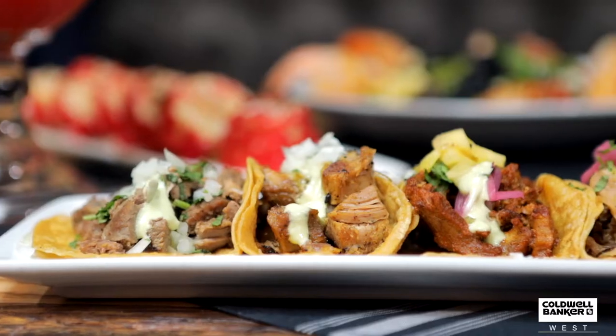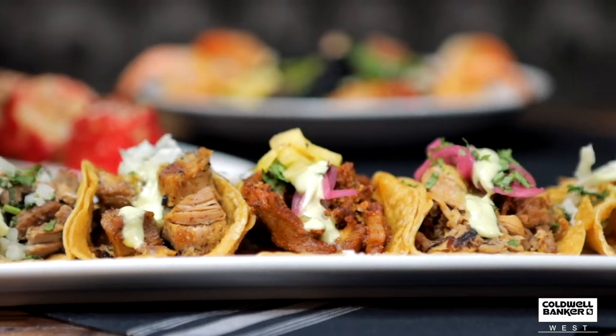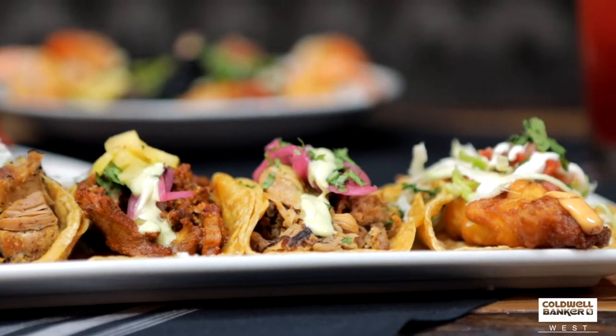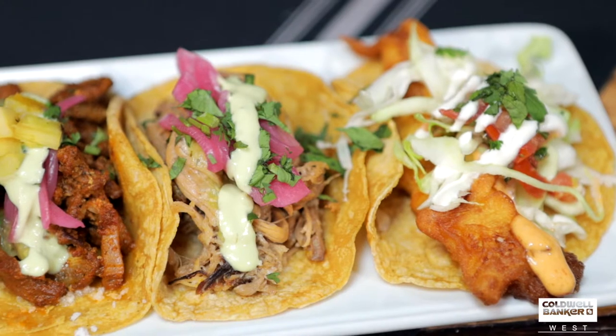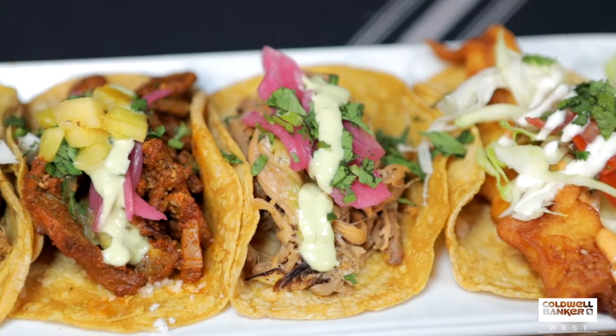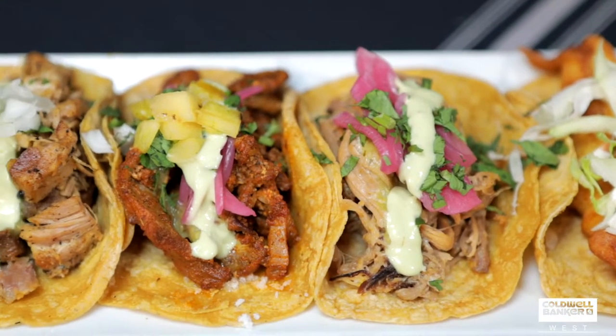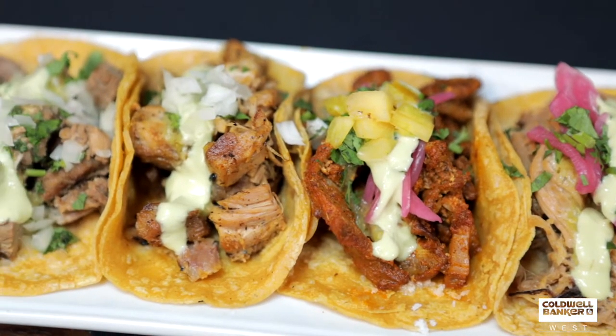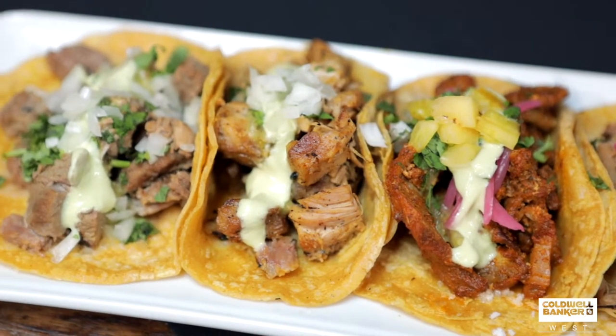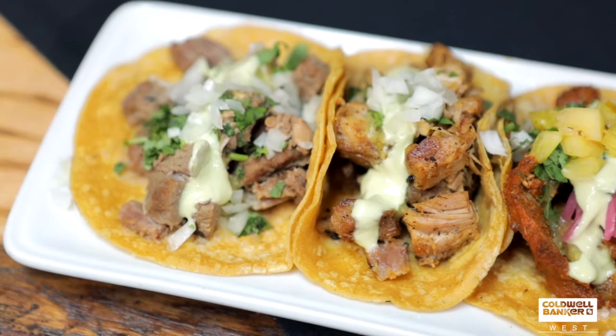On Tuesdays when you come in, our taco and pizza specials are on, with mariachis on the patio, half-off tacos. We have this taco flight — five tacos for $9.42. This is our beer-battered deep-fried Alaskan wild-caught cod fish taco that we make using a Mexican Vienna lager brewed locally at Mission Brewery. Then we got the carnitas, the pastor with grilled pineapple bits, our grilled pollo asada chicken, and our nice thick carne asada taco. So you get a taster of all of them.